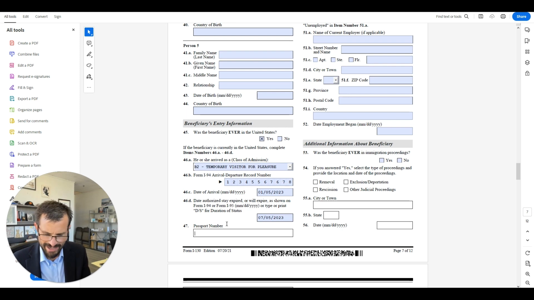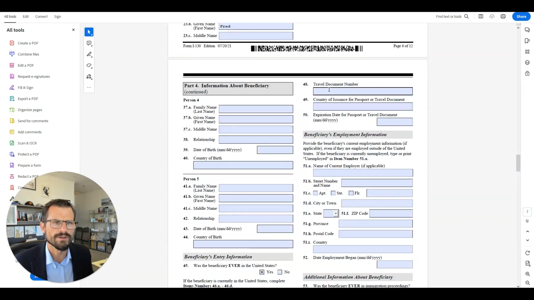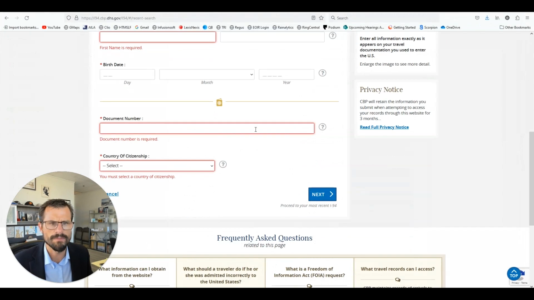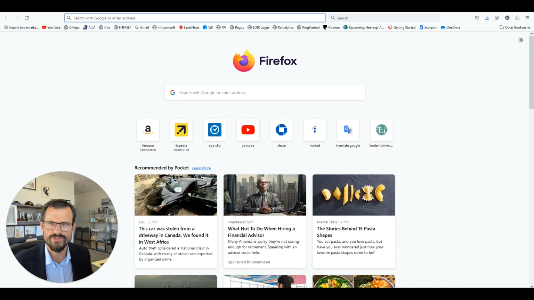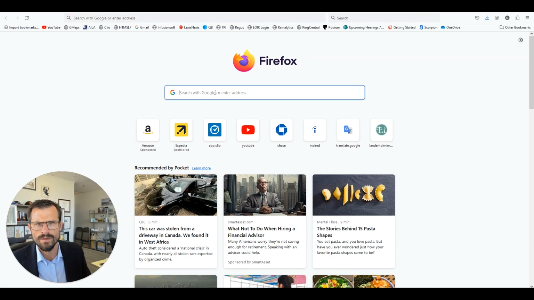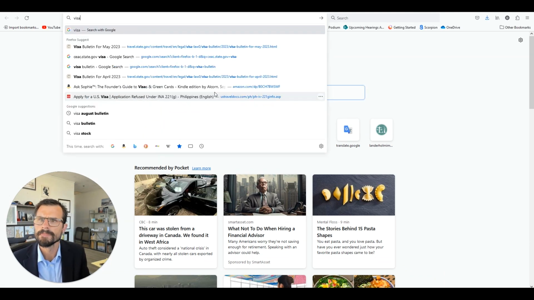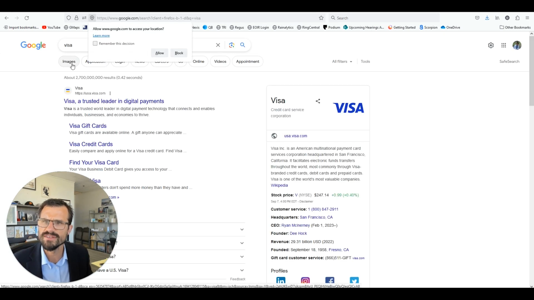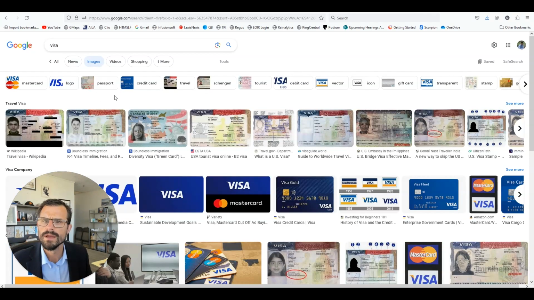Passport number, look on your passport, whatever that number is, okay? Then on travel document number, this is a visa number, different from the passport number. I've explained this on other videos too. Let me just look at images of a U.S. visa. Here we go. Let's see if you can see this here. No?